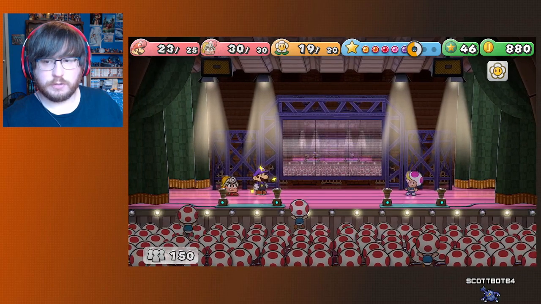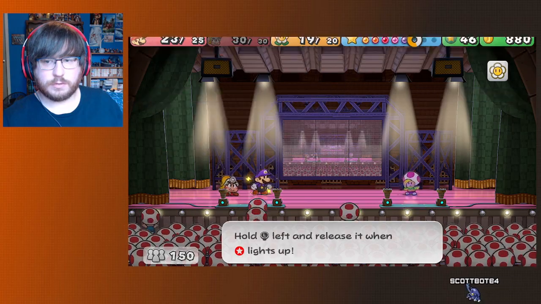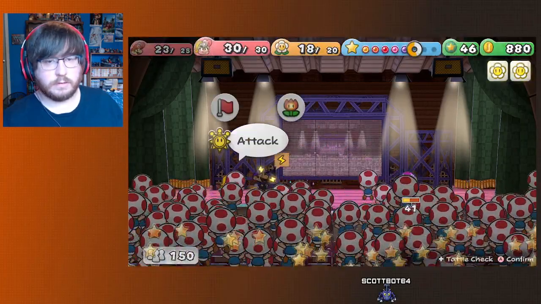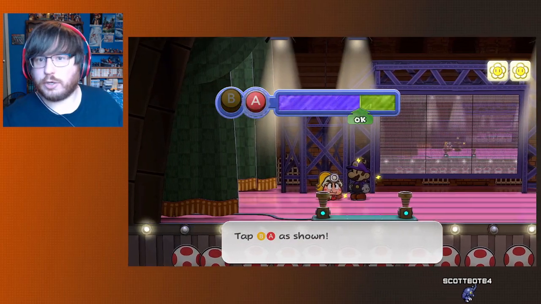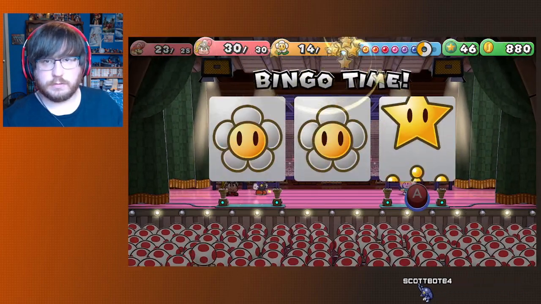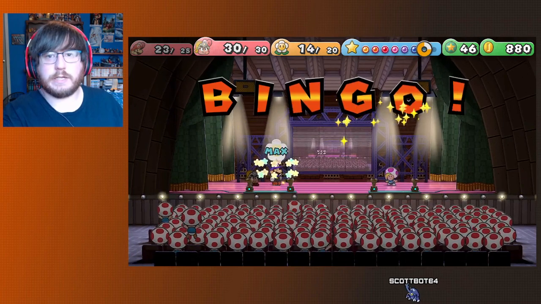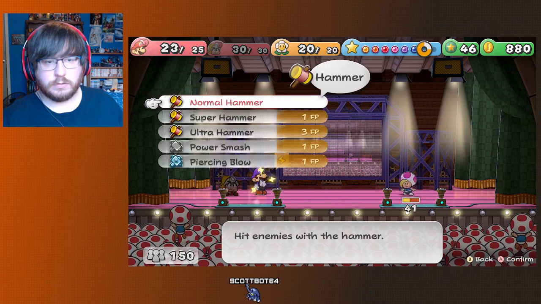Okay. He's going super. He charged up. Piercing blow. Rally wink. I didn't get the stylish. Bingo! Full recovery on FP again. That's helping me. There's some glow again.